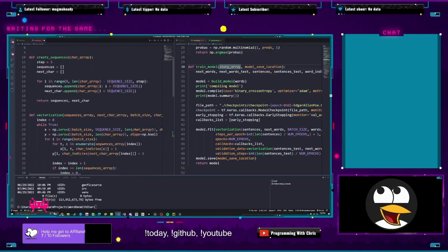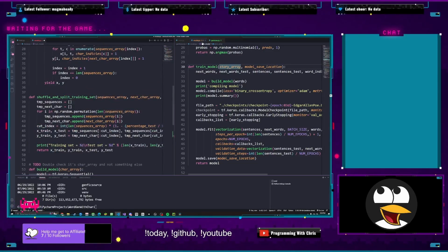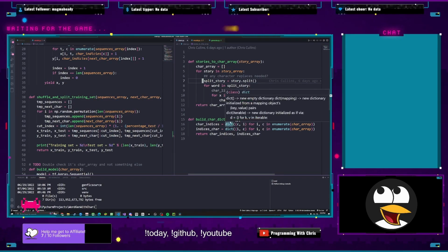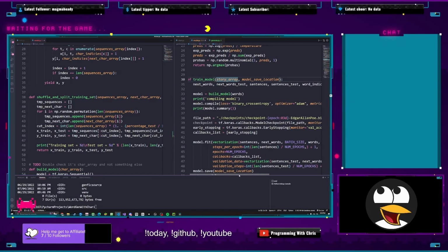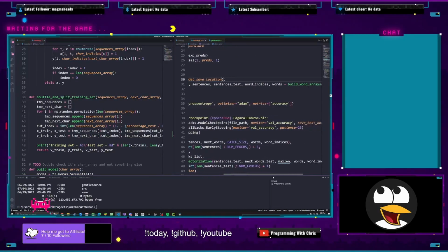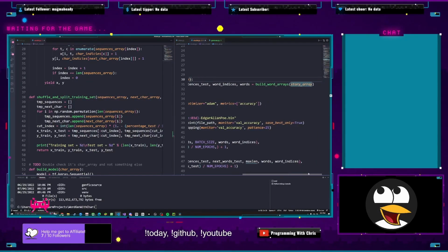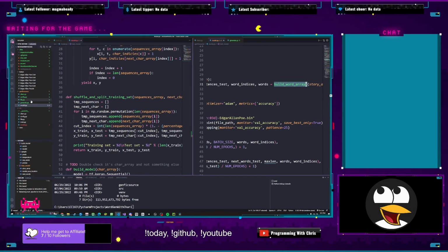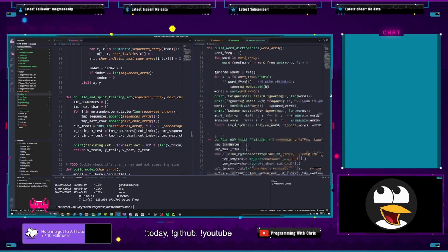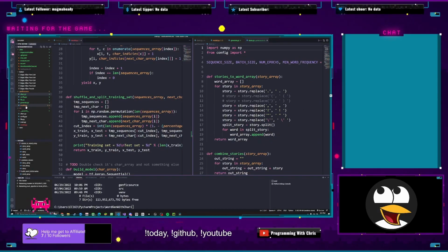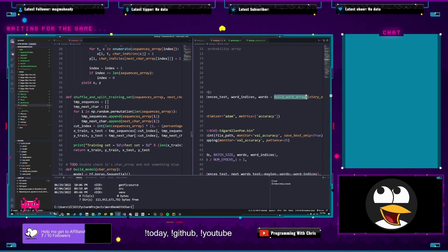Okay, so build word arrays gives us next words tests, sentences tests, word indices, and words. Here's the old source. Let's look at clean. Okay, it's not in clean. It was in model though, right?